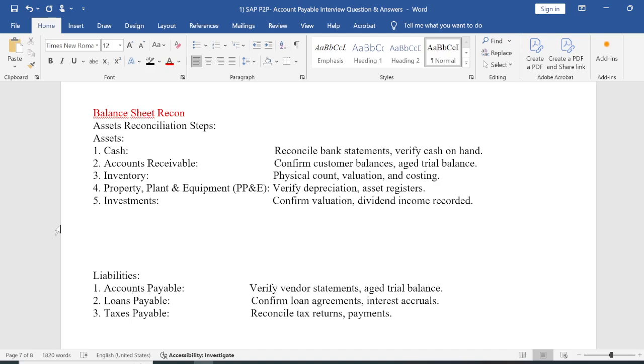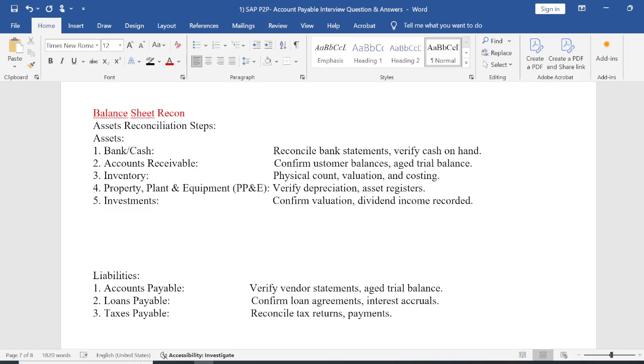Cash reconciliation. What is cash reconciliation? It is nothing but the bank reconciliation: reconciling the bank statement and verifying the cash on hand. What is account receivable reconciliation? In the account receivable reconciliation, we will see and confirm the customer account balances.